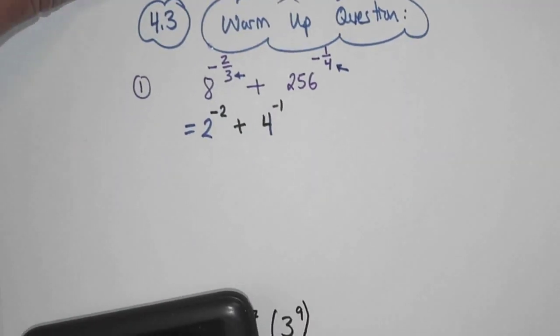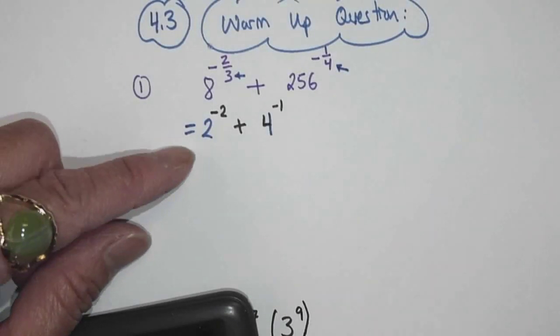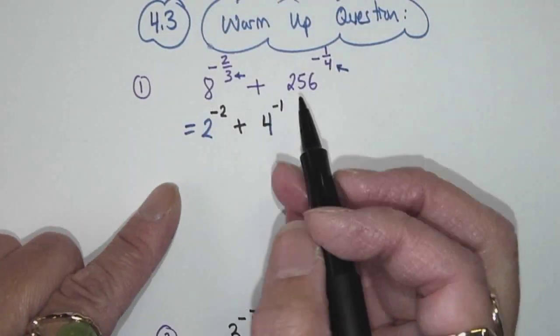Okay, so that's the first step I want you to do for all of these, and I want you to show me that step. Again, once you get comfortable, some people say, I do that in my head, and then I just start flipping it around. I do want to see it. Okay, so I want to see that step.